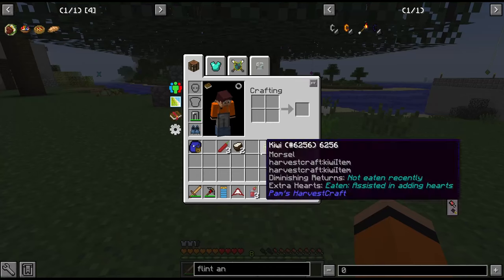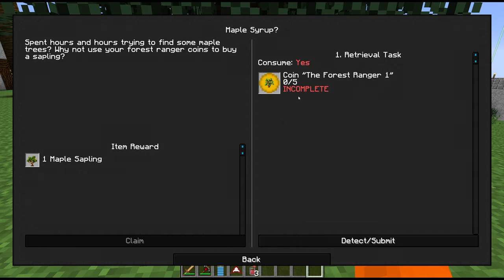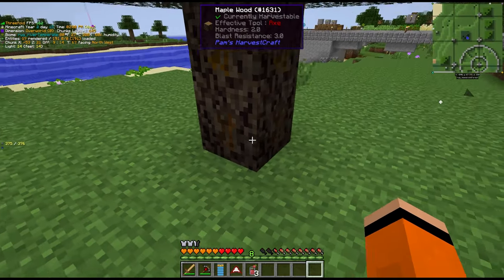Little tip for you guys, if you decide to subject yourself to this insanely long grind. The maple wood that you need for sausage and bread, you need maple sausage for this, which takes maple syrup. There is a quest here for the maple sapling. Absolutely pick this up, you're never ever going to find this thing. Yeah, we got the maple wood here, and if you bone meal the bottom, it gives you the syrup.